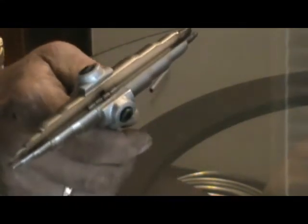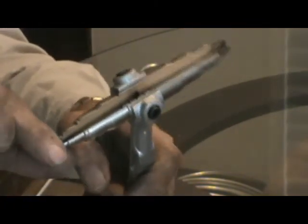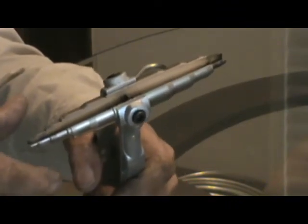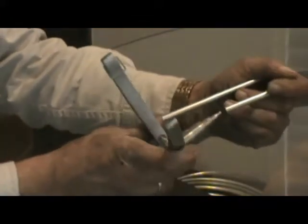The problem though is when you push on this, see how it spreads it apart? So what it tends to do, if the tube's on here, is it actually tends to spread the tube on one side and flatten it out on the other side. So what you have to do when you use this tool is rotate it as you're squeezing gently. Rotate it and keep the whole tube moving back and forth so that you don't get it flat on one side and round on the other. What I do is I'll push this in here.